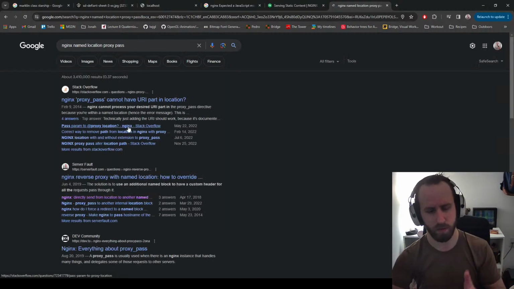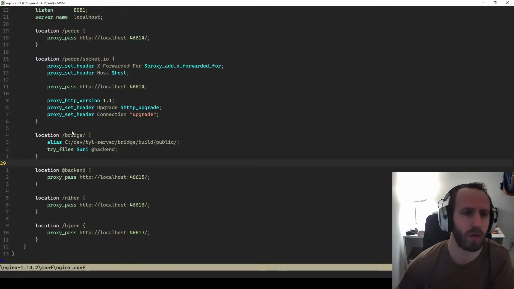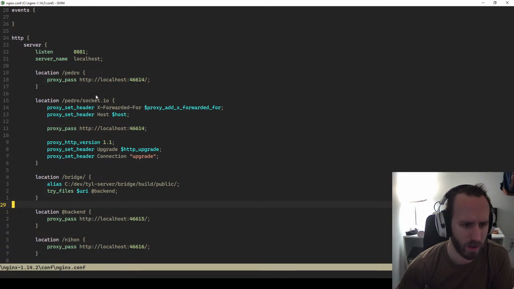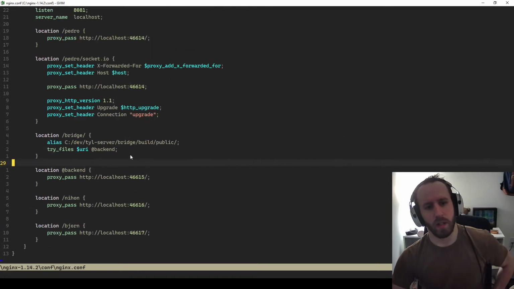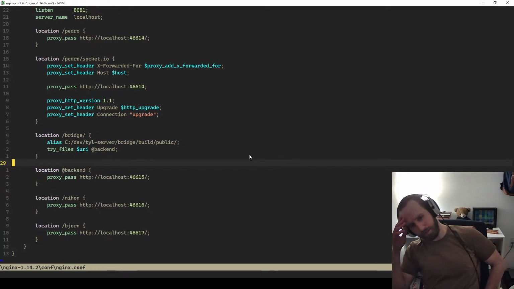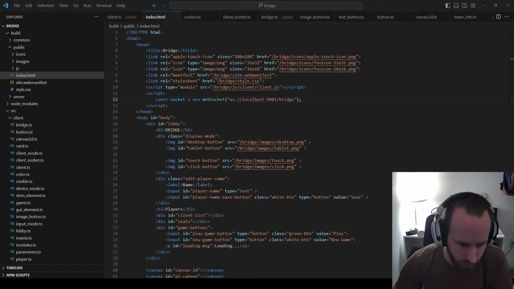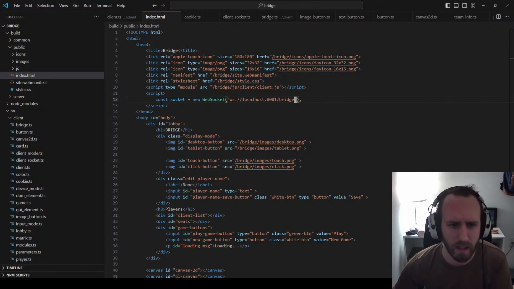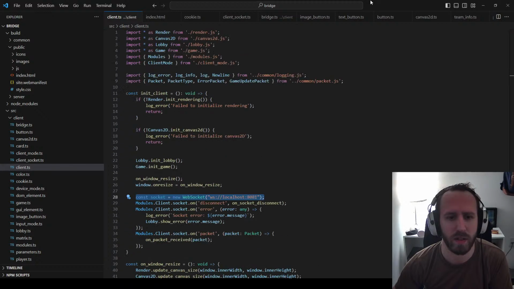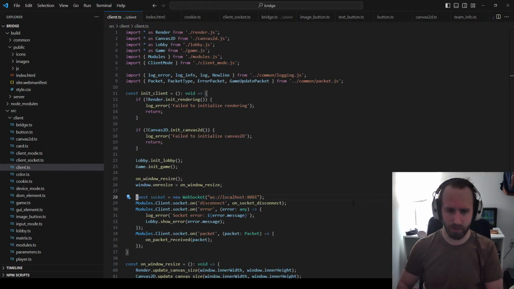So I still haven't figured out all the problems here with my Nginx. I still don't have that configuration working properly. Once we get this working, so now I'm just testing that we can actually connect. But now I have another problem where for some reason this module doesn't even get seen as JavaScript.